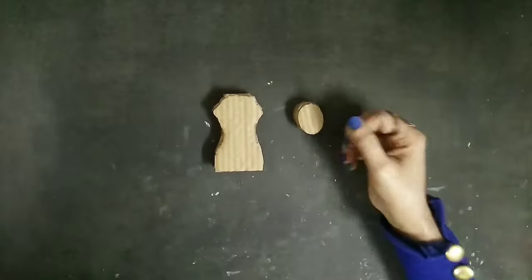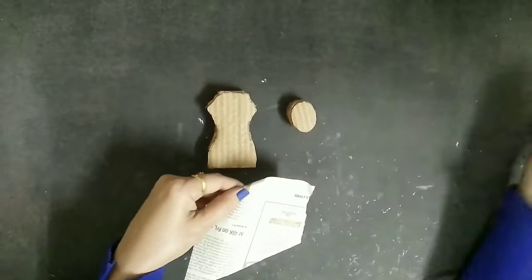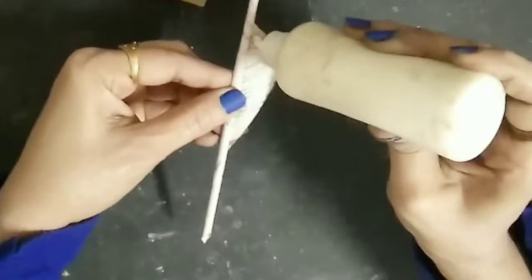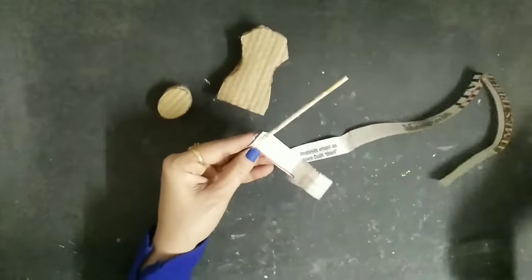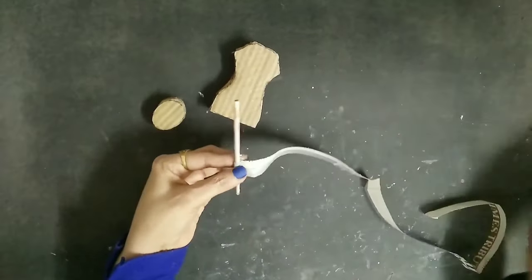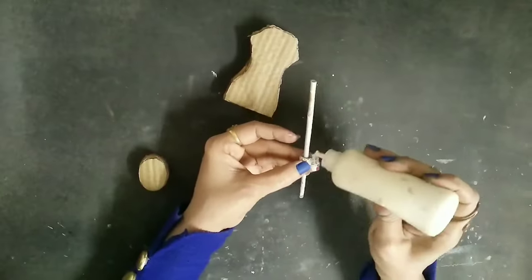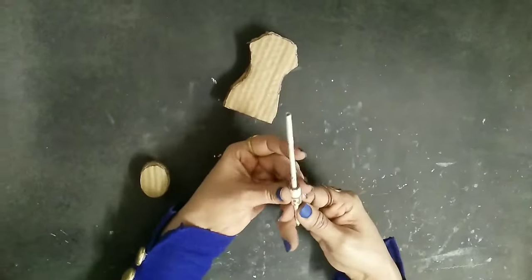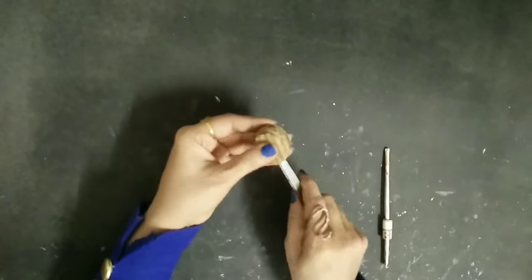So now once these two are dried, now what I'll do is that I'll make some white paper coiling, some tissue paper. Now what I'll do is that I'll take some newspaper and I'll start making the coiling. So as you can see, I'm gonna make hands and legs for the doll. So that's what I'm gonna do over here, and I'll start applying it on top of each other, just giving some layers.